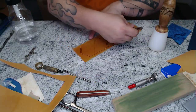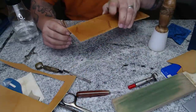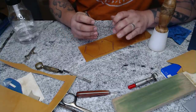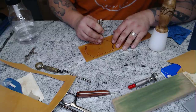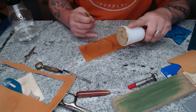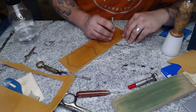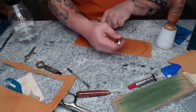There's the first hit of the day. Now I just put the leg on that line that I drew and gave it a whack. Now I've turned it over, so I have to also turn my stamp over. And again, it's only because this is the Army Star. If it was a rope basket weave or something like that, I wouldn't need to worry about turning it over. I would just use it and it would be ambidextrous, I guess. Now I have overlapped the feet and kept it on that line right there. Now I'm going to turn it over again, turn the stamp over again, and I'm just going to keep doing that until I have gone all the way across the project. Okay.